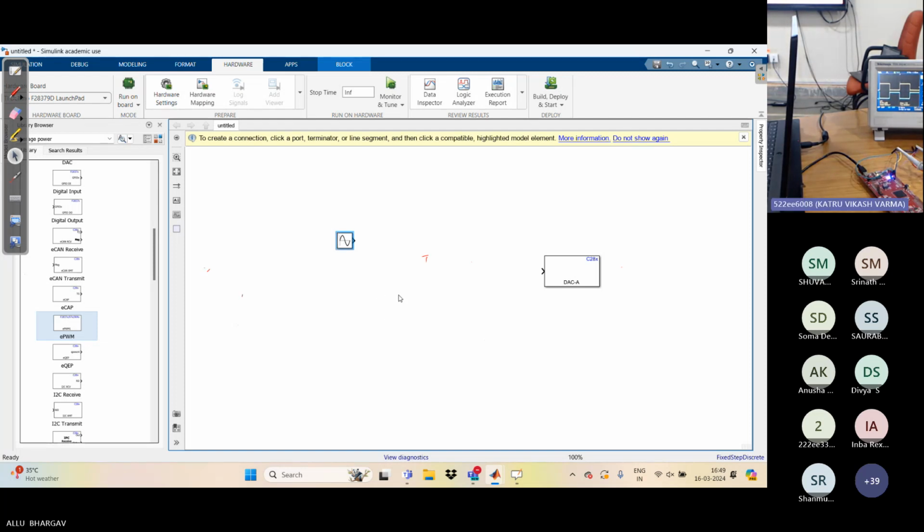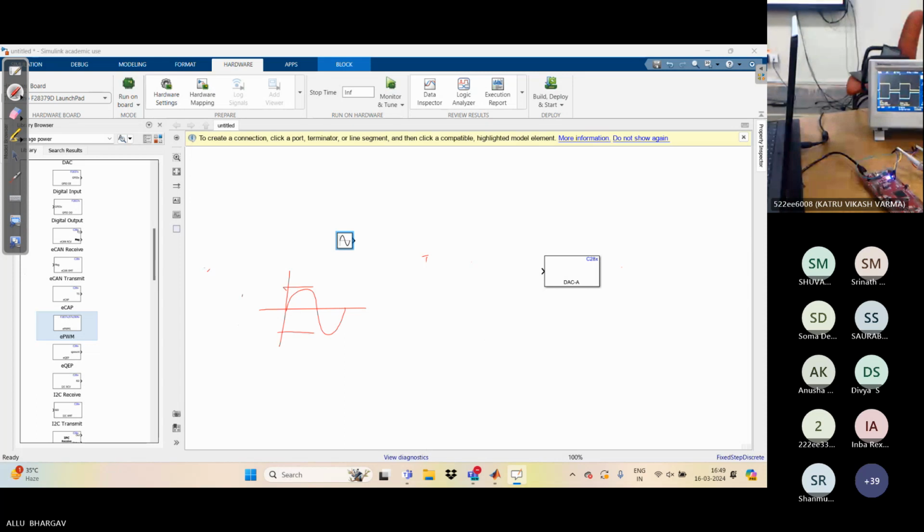As we know, we cannot give a negative signal to the microcontroller; we have to give only positive signals. So we have to shift our sinusoidal signal above the zero reference. Let's say our sinusoidal signal was like 0 to 1. This has to be shifted, so we have to shift this above 1 volt.